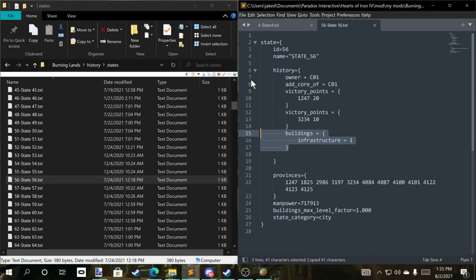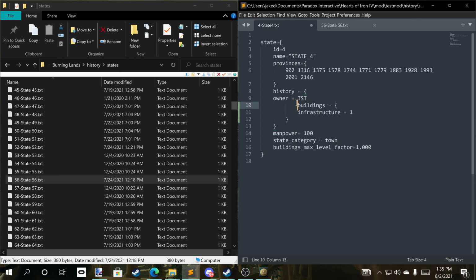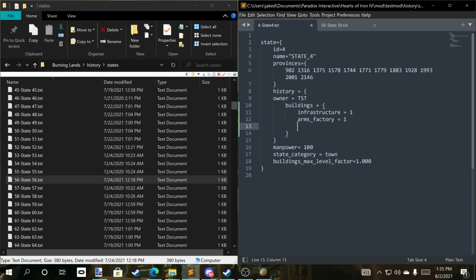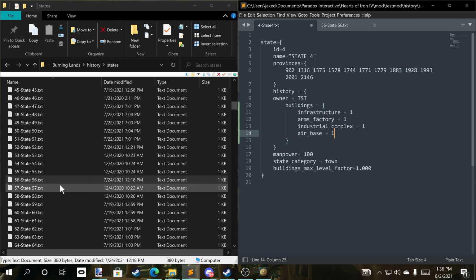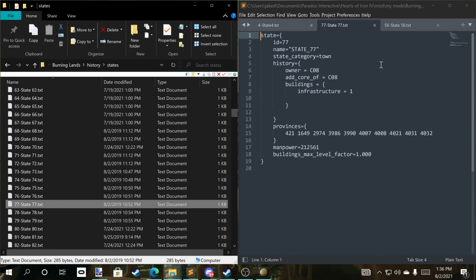I don't know if I want to go over victory points. In history, you can add buildings. Infrastructure equals 1 will set the infrastructure to 1 in the state. Arms factory, we'll add a military factory. Industrial complex, if that's spelt right, we'll add a civilian factory. You can do air base equals 1. I think it's air base. And if you ever want to look, just go in the base game and find the buildings, to see how to do things.